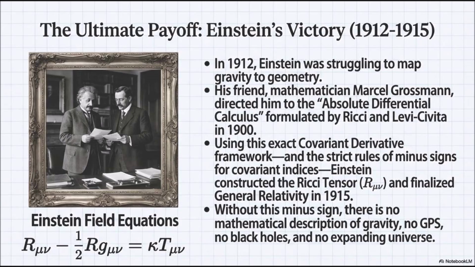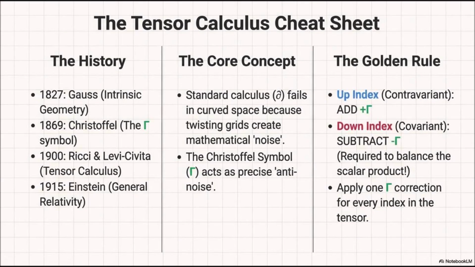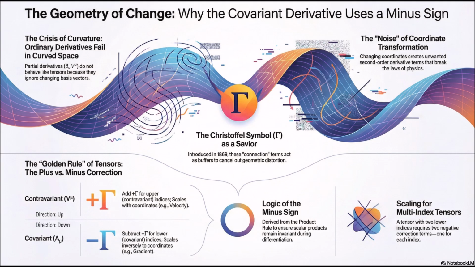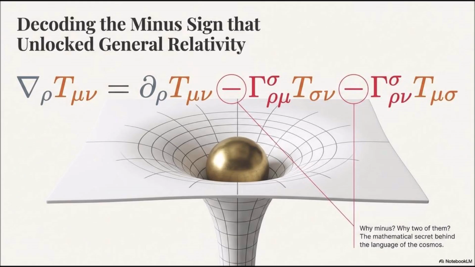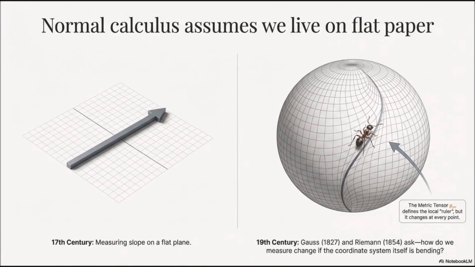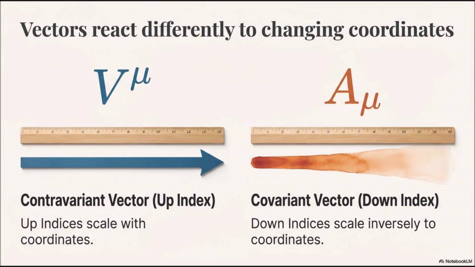And now the final blow. We isolate our target, the covariant derivative of the covariant vector. We want it alone on one side of the equal sign. To do that, we move the Christoffel symbol term from the right side over to the left side. And when a positive term crosses the equal sign, it becomes negative. Isolating the target term gives the final proof: ∇_ν A_μ equals the partial derivative with respect to ν of A_μ minus Γ^σ_νμ times A_σ. That covers the final proof and the isolation of the target term.